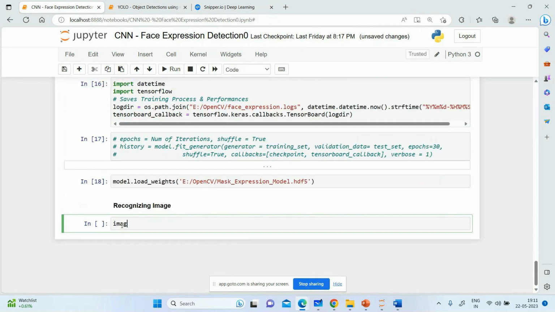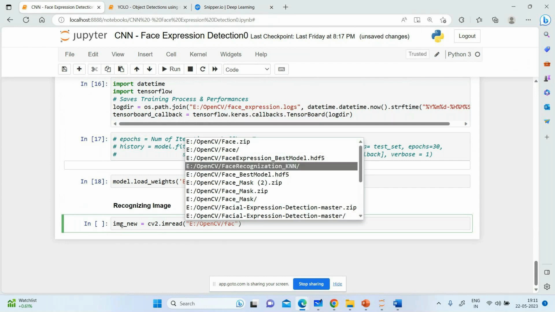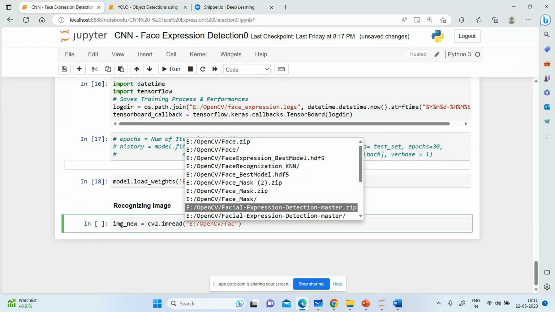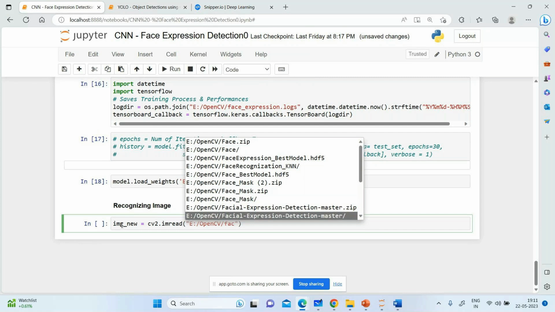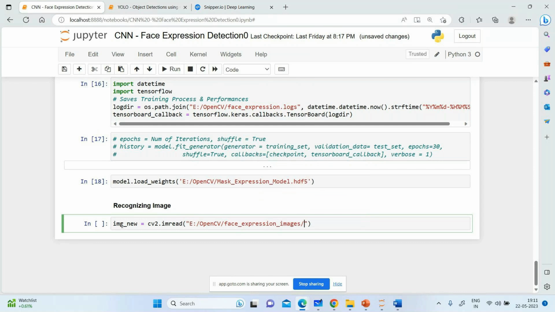So recognizing image data here, we'll take your image_new, which is given by cv2.imread, OpenCV, face expression, face expression images, train.